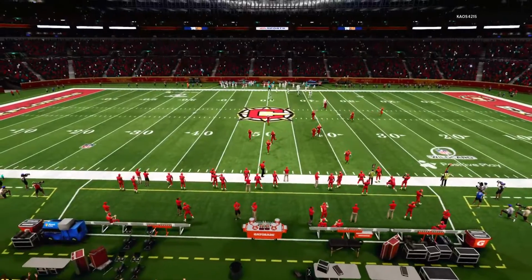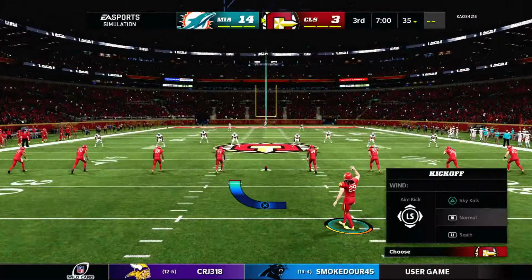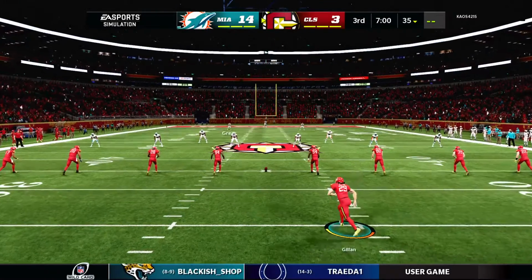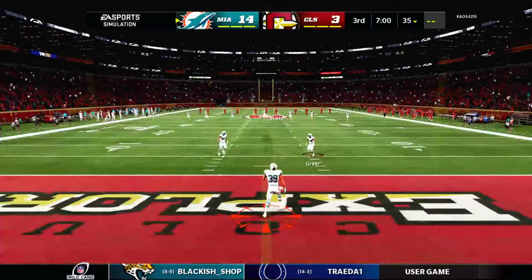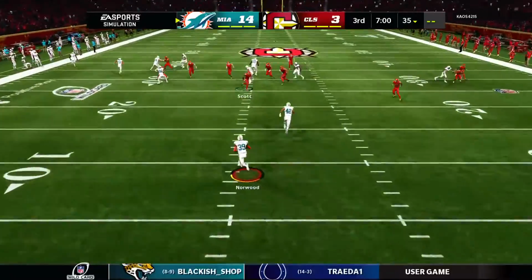So we're at halftime of this AFC Wildcard matchup. We'll send you down to Orlando, and we check in with Jonathan Coachman for our EA Sports Halftime Report. Coach, both teams trying to avoid being one and done in these playoffs as we start the second half of this AFC Wildcard game.